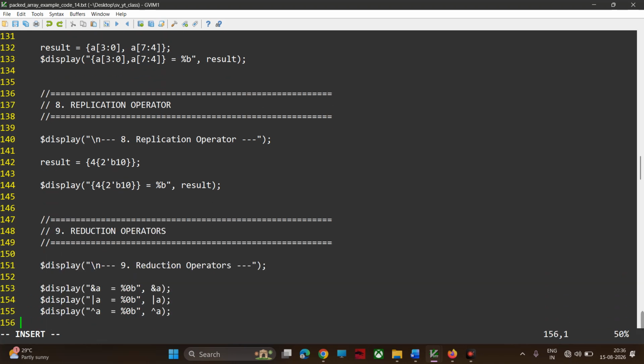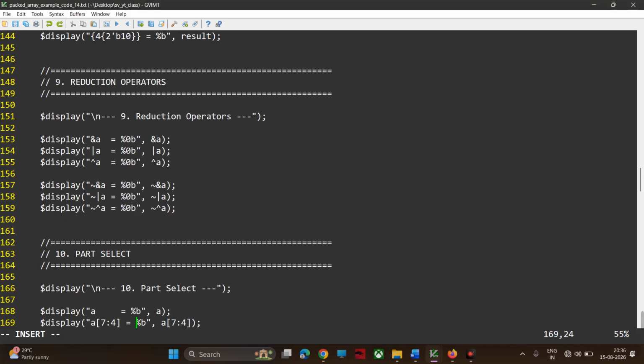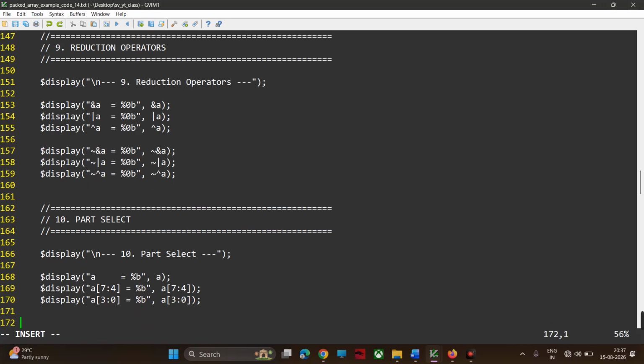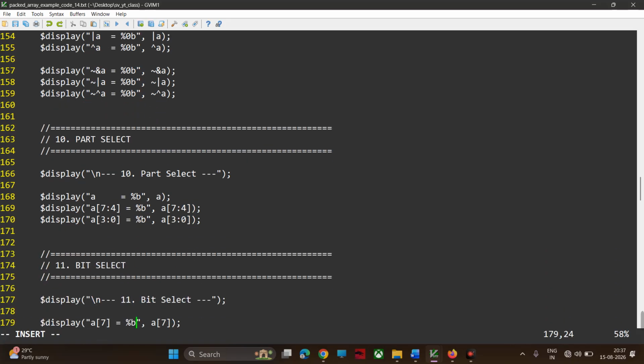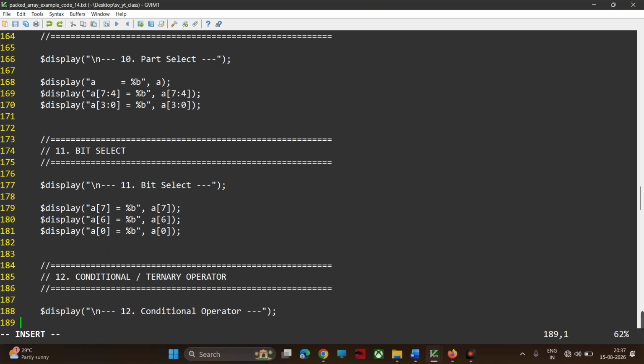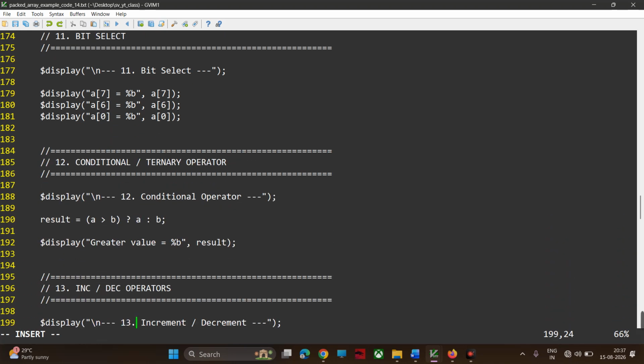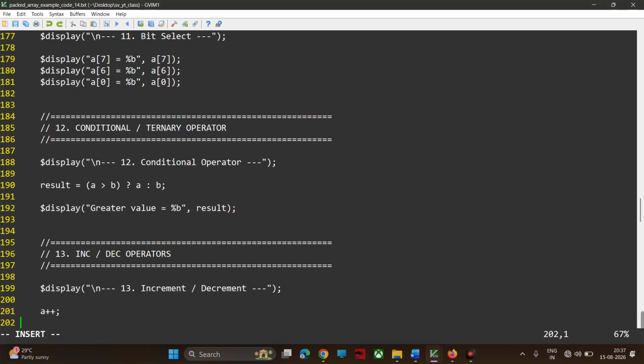Then we have a replication operator. This is what a replication operator looks like. If I explain it, the video length will increase, so I don't want to introduce operator topics in this array video. After arrays we will see the operators only. Then we have the reduction operator: suppose you have 8 bits, and you want to convert them into 1 bit using OR, so you convert from 8 bits to 1 bit. Then you have the part select operator, bit select operator, all those operators are there. You just need to go through them once, and in the operator session we will see all the operators.